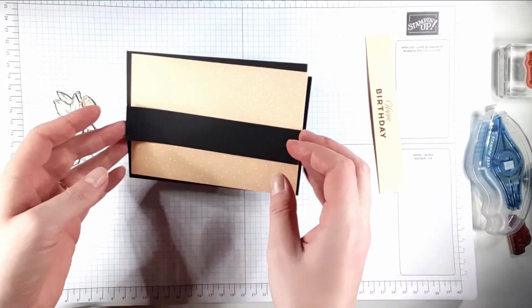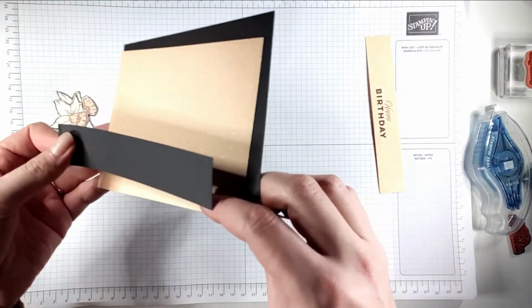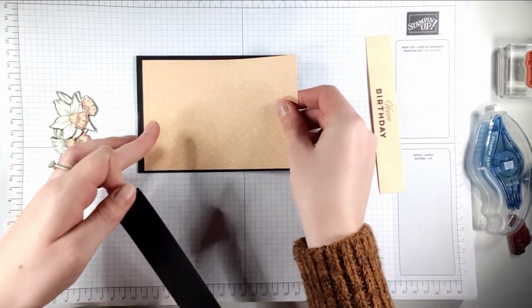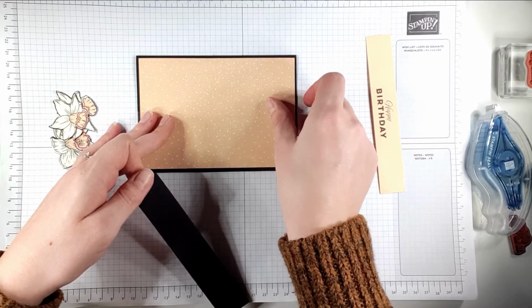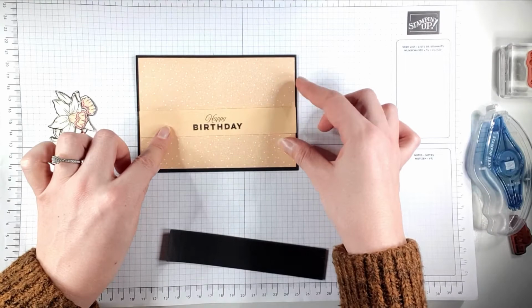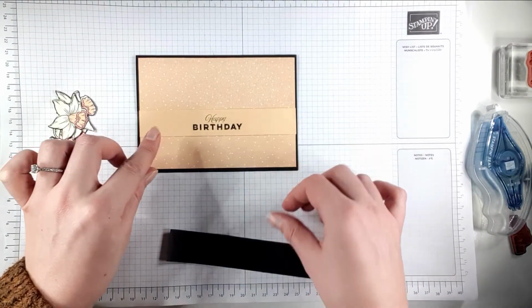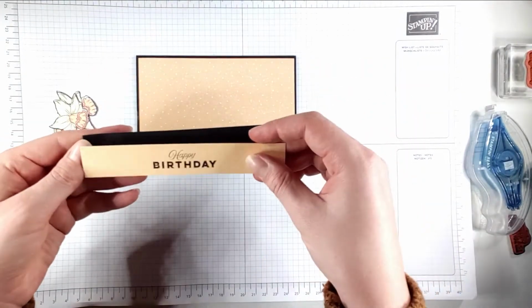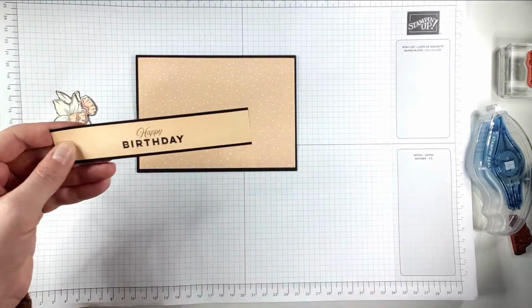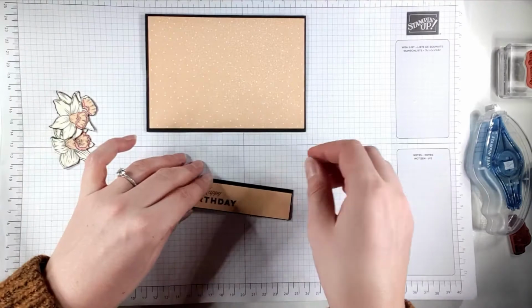So I've got my A6 basic black card blank. Then I've got a mat that is made up of this pale papaya paper. Then I've got this that's an inch wide and the same length as my pale papaya paper, and this that's an inch and a quarter and the same width. So that's pale papaya and basic black. So let's just glue those on.